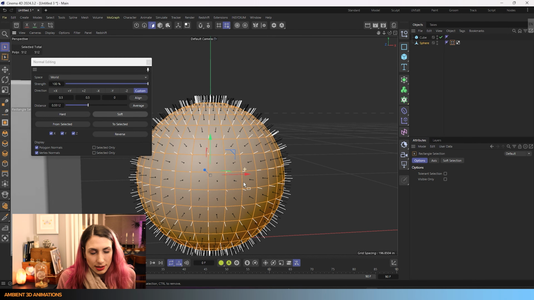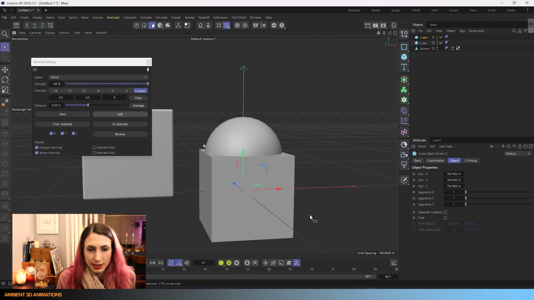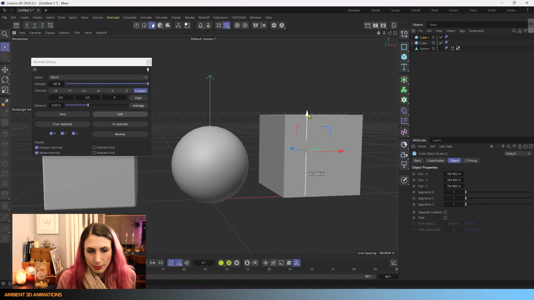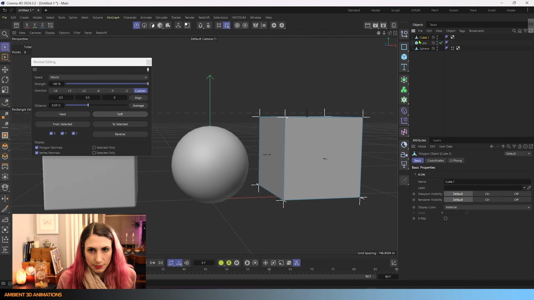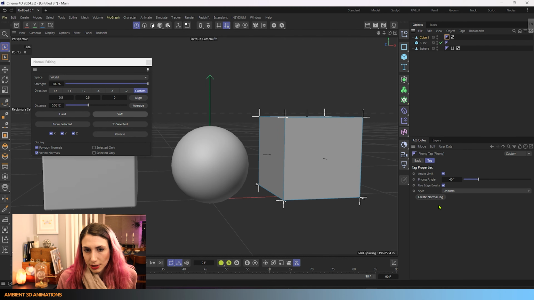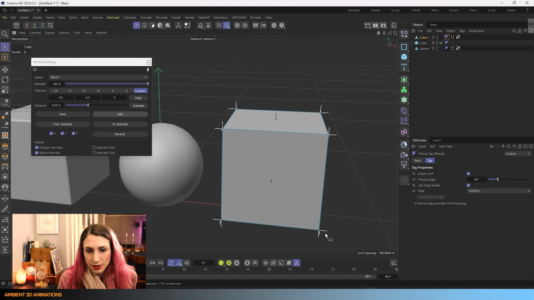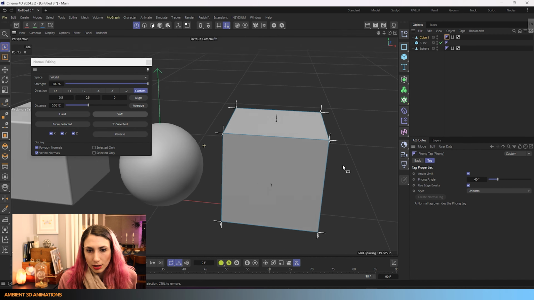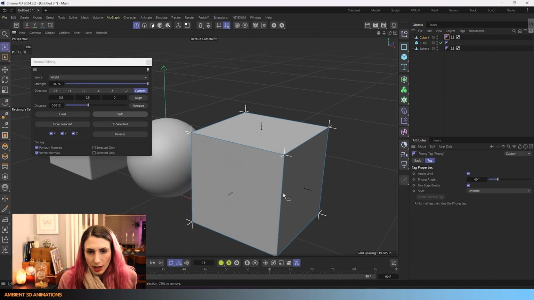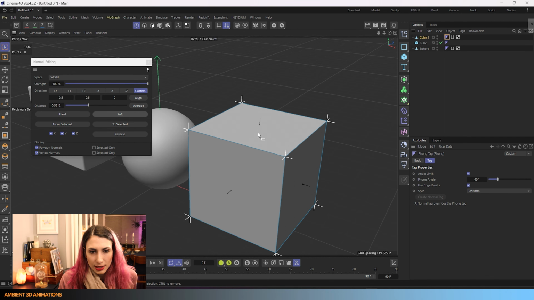And let's talk a little bit about what smooth and hard, or soft and hard, actually mean in this instance. And I think that's a little bit easier to show on a cube than a sphere. So I'm going to drop another cube into our scene. And let's talk about this cube. I'll make this cube editable. We're going to give it a normal tag. And you can see these vertex normals. They are all spread out. And we're getting this hard shading in between the polygons.